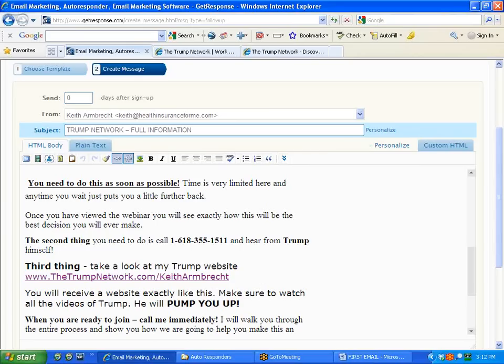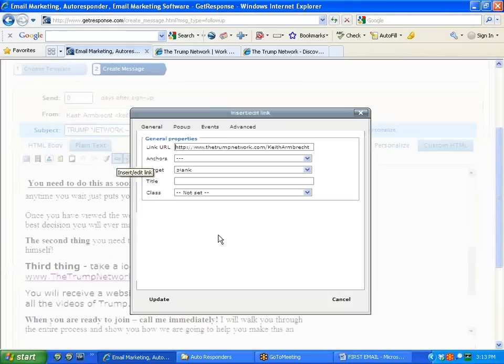You want to make this your Trump website link. So put whatever name you registered with on the TrumpNetwork.com to get there, and then you also have to change the link. Highlight the entire thing, go up to this chain link right here. Very simple. Same thing will come up, and you just need to change the end of it to whatever you signed up with for the TrumpNetwork.com/ usually it's your first and last name, but some people change it.